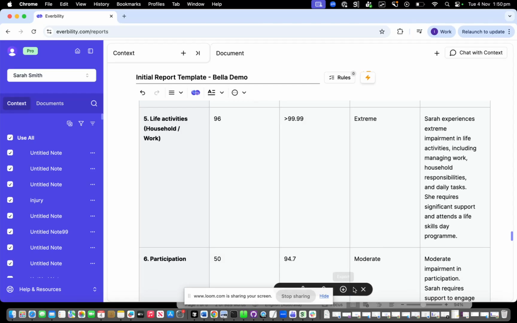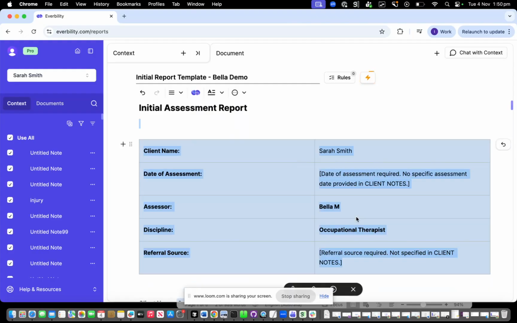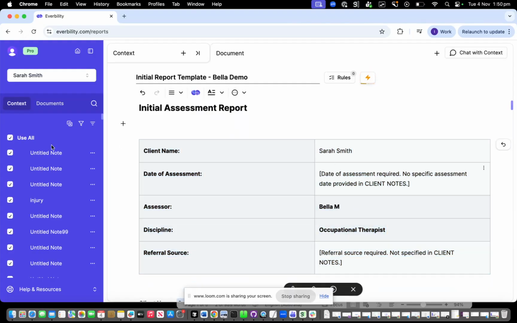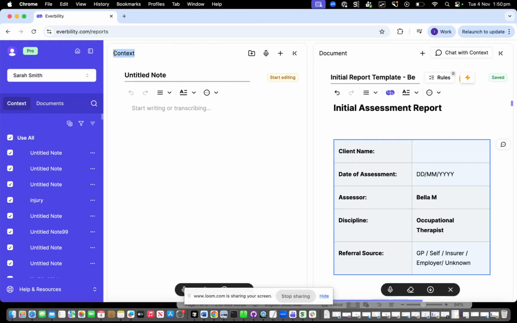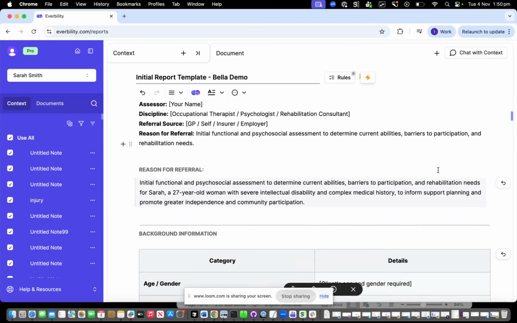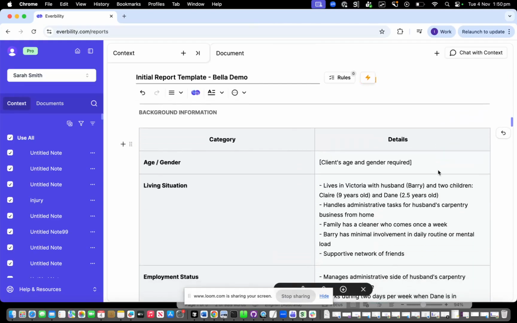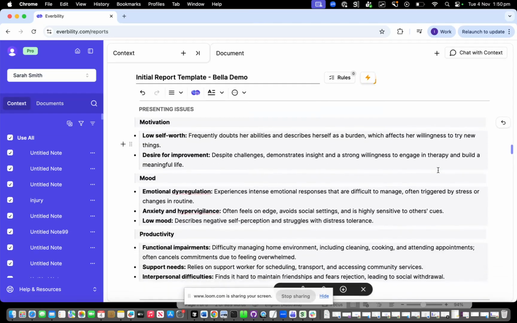Alrighty, I'm going to scroll up to the top and then I will show you. It's filled out the details that it does know from the client's selected notes. Obviously this is a demonstration account, so it won't have all of the details here. If you generate, you can undo particular prompts, add information into the context panel, and then regenerate those sections. It's filled out the details.